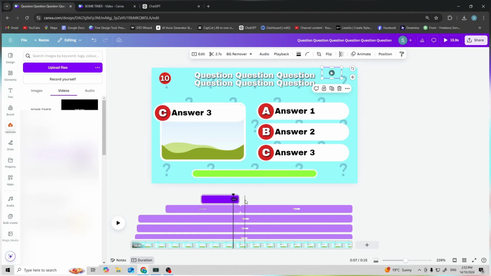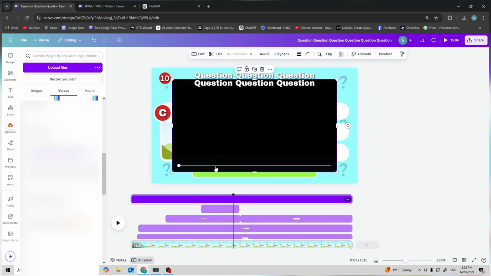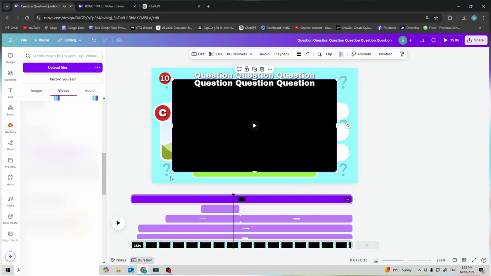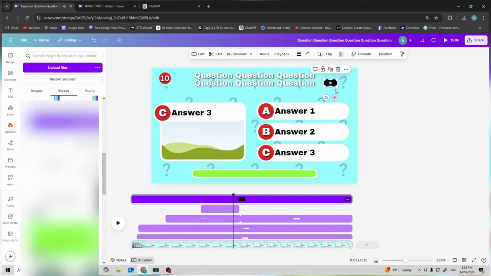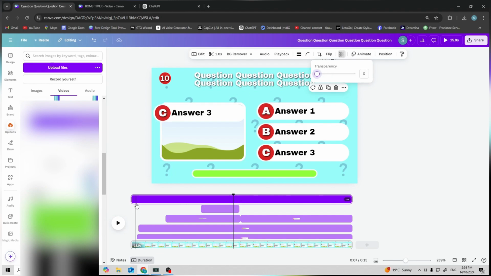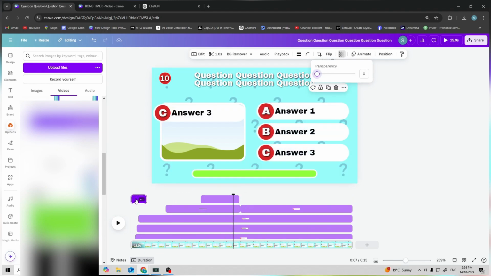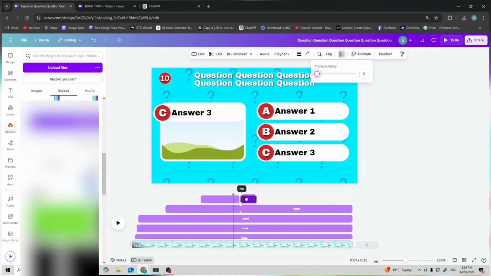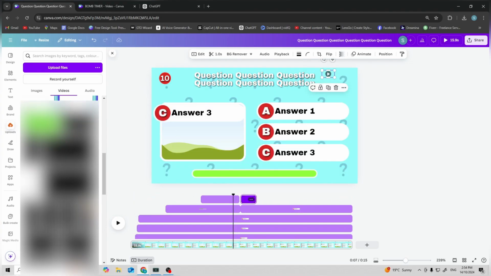Then we get our correct sound. So I've already made another document with my correct sound. You can look on YouTube, or Canva might have some in the audio files. You just choose your own. And then again, we want to save it as an MP4 and then add it to the template and turn the transparency down again. So now that'll play just after the timer finishes.